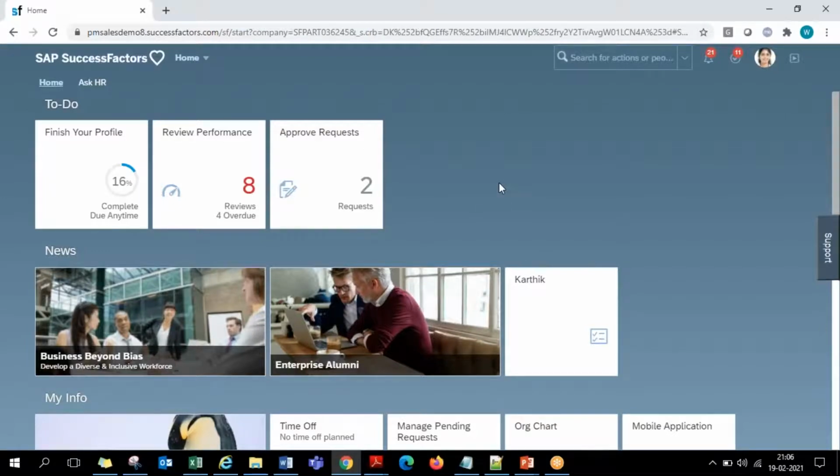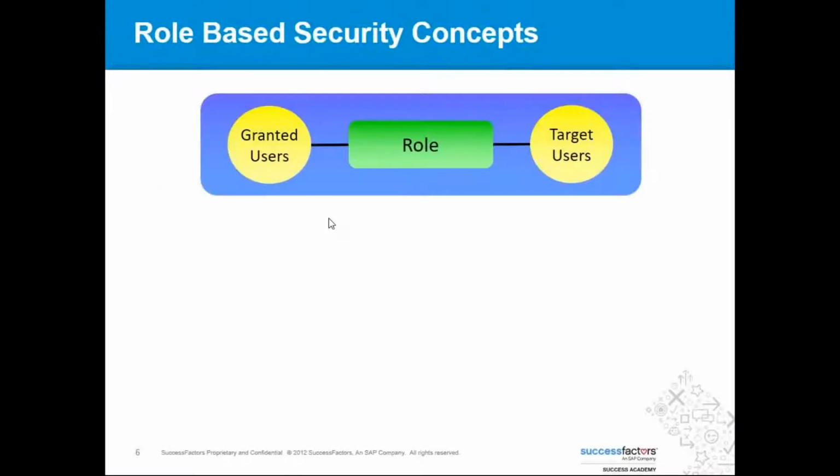Okay, so guys, in our session yesterday, we have been discussing the permissioning part. So the way the concept of role-based permissions works in SuccessFactors, using the two things, which are the permission groups and permission roles, the way we actually built the permissioning model. So what does a role mean? What do groups mean? How do we create the roles? How do we create the groups? All these are various things that we have been looking at.